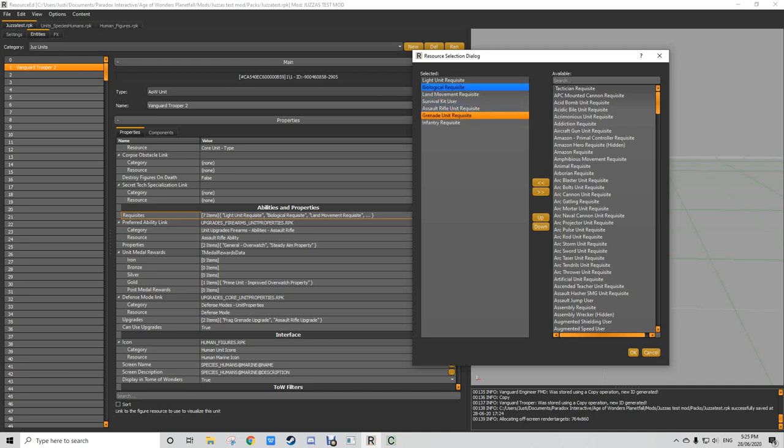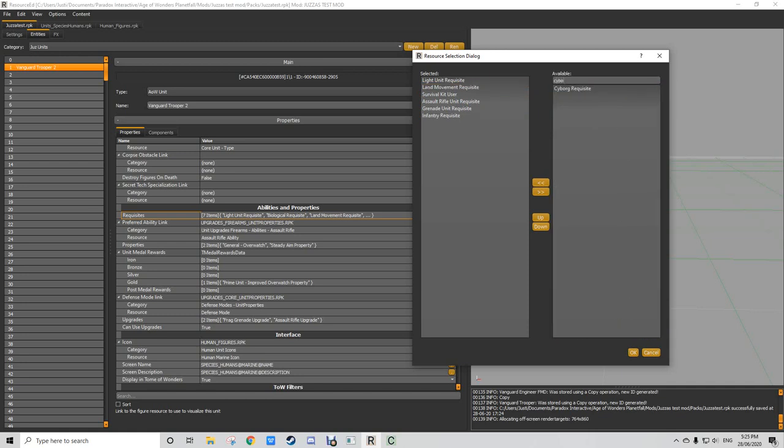The more important ones, I think, well, I mean, they're all important. Don't mess around with them unless you know what you're doing. Like if I want to make this guy a cyborg, which for the sake of this I will. So now he's not biological anymore, he's now a cyborg. He's not going to benefit or hurt from anything biological. Now he's susceptible to synthesis things and all that kind of jazz.